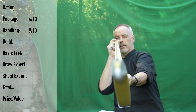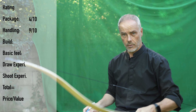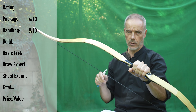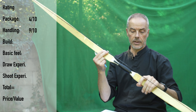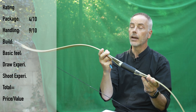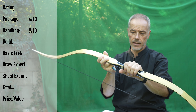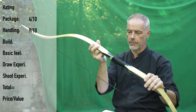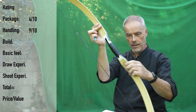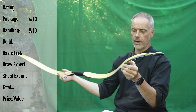But this bow is straight — look at this — just straight. Even with carbon in it, you need to be a bit careful. It's not your first bow and you need to know what you're doing. For the build it's just flawless — Alibo. What can I say? It's just a little too shiny for me, but this is how Alibo makes their bows. The handle is nice, the arrow pass, everything. Arrow inlays on both sides — they don't save on that. With this syntactic foam and the carbon layer — it's a 10.